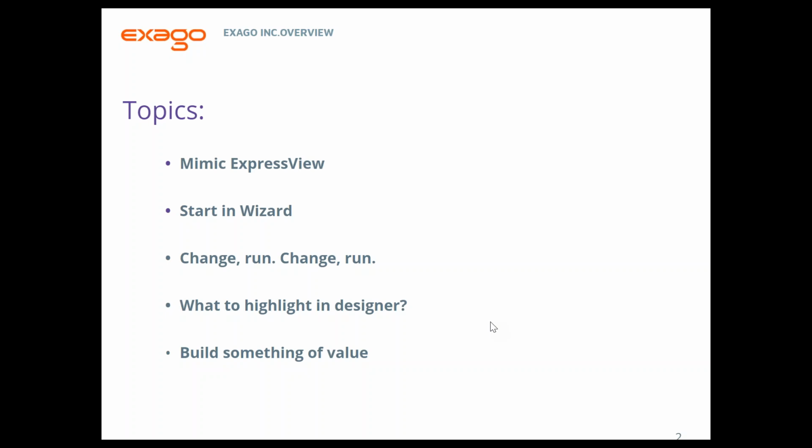One more thing I just want to say: we've gotten a little bit of feedback on some of the other Train the Trainer labs that they don't cover the entire designer, and that it would be very helpful if we were to exhaust anything and everything that users might want to do in the designer and how to talk about them as a trainer. I just wanted to address why that's not the point of these labs.